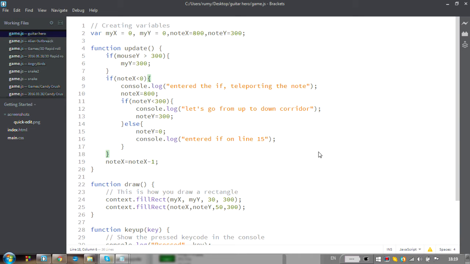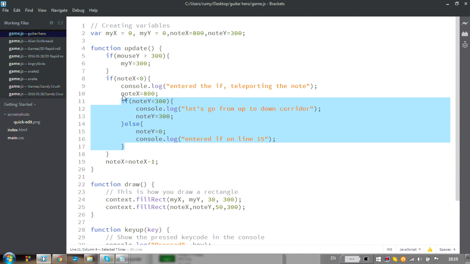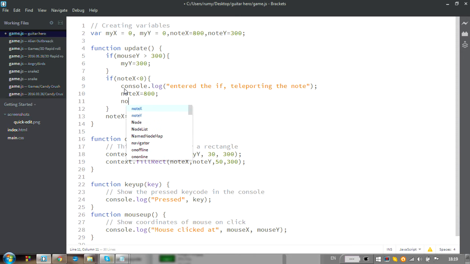Let's prepare for something interesting. I promised you that we can remove all this code with just one line of code with really cool arithmetic. So can you think of a new value for node y such that if node y was 300 it becomes 0, and if it was 0 it becomes 300? Well, sounds scary.